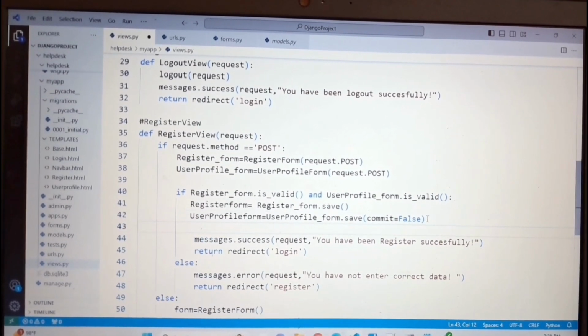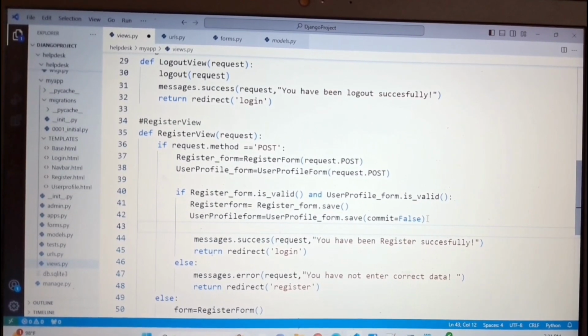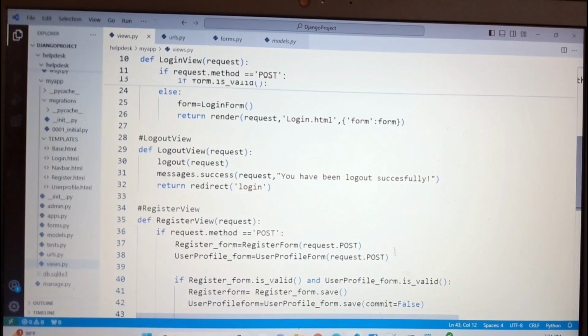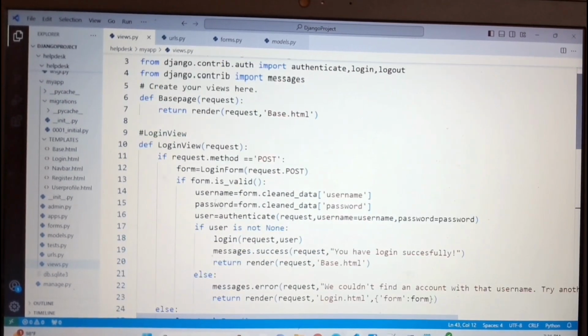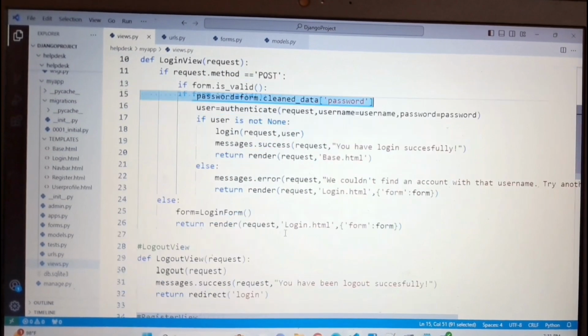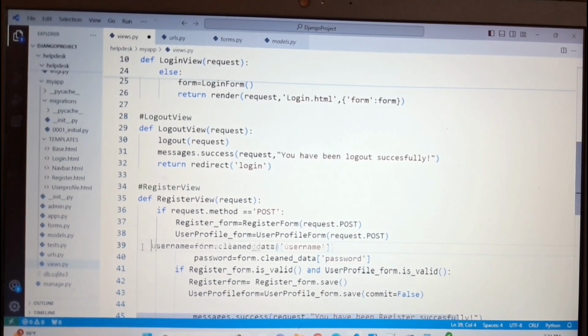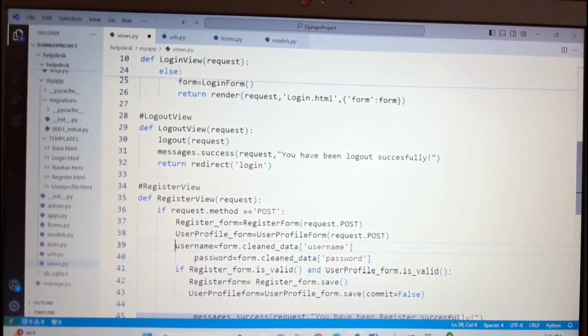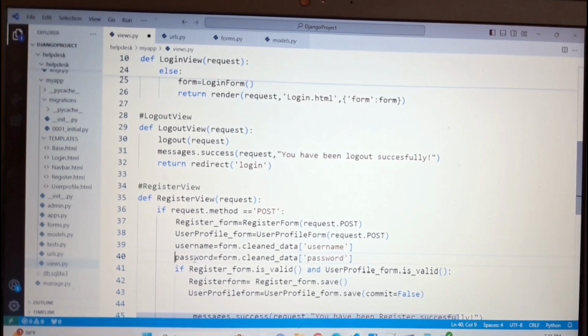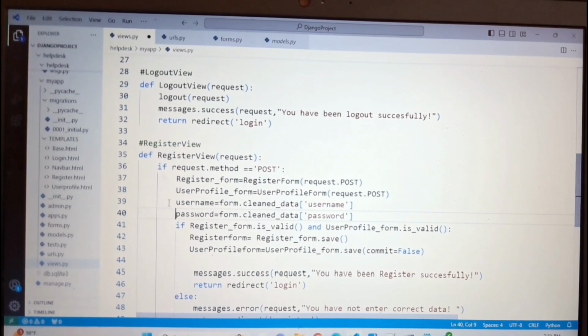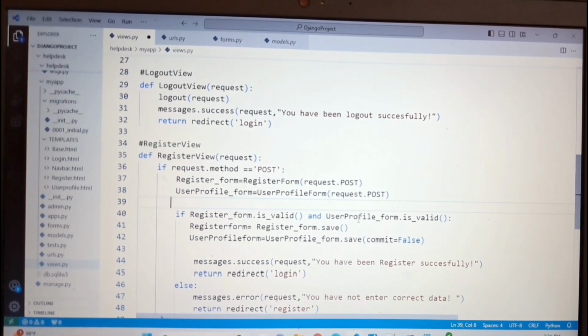Now what I want to do here, one second, whatever fields we have taken there, I want to fetch that data. So how we can fetch? If you see here, we have done it already for the login page. Simply copy these two lines and come here and paste here. One second, and no need to paste here, sorry, Control X, paste here.